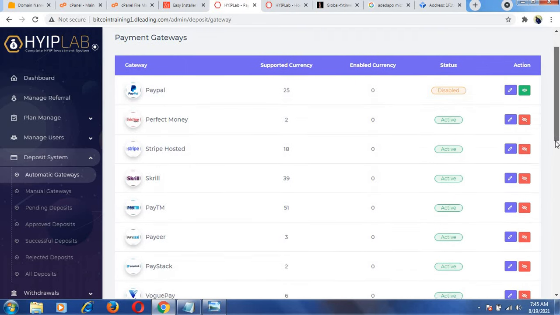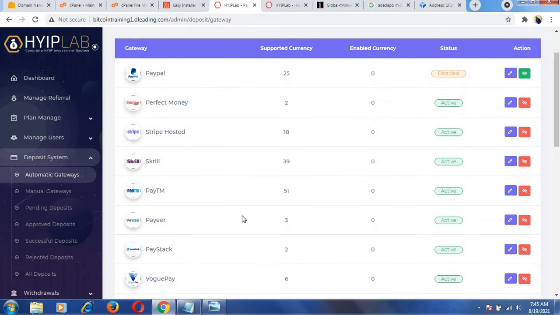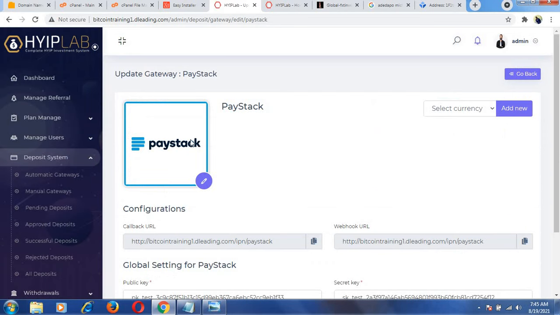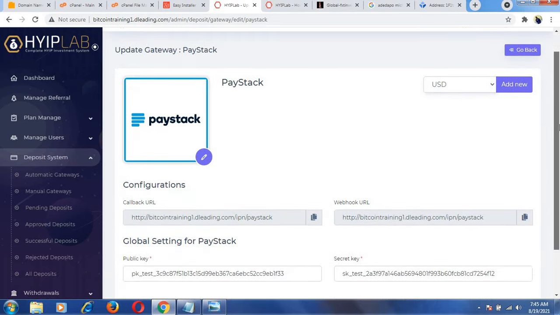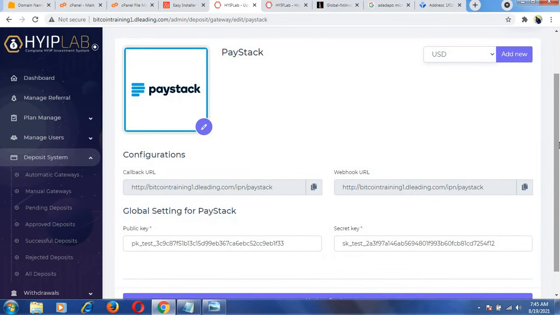And if you want to do Stripe again or Paystack, let me just try Paystack again and edit Paystack. Now you put your picture and select currency. Mind you, you can also use USD, right? I thought there was a time Paystack did not allow USD and the like, and only allowed Nigerian currency. Now, if you want to configure this, don't forget that you will need to copy your Paystack live secret key.